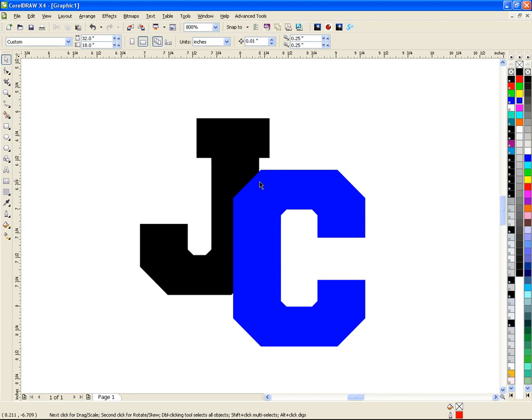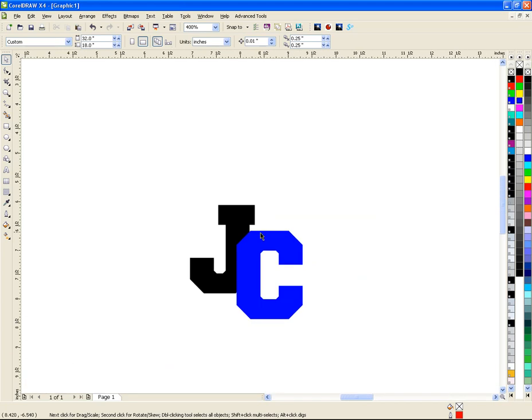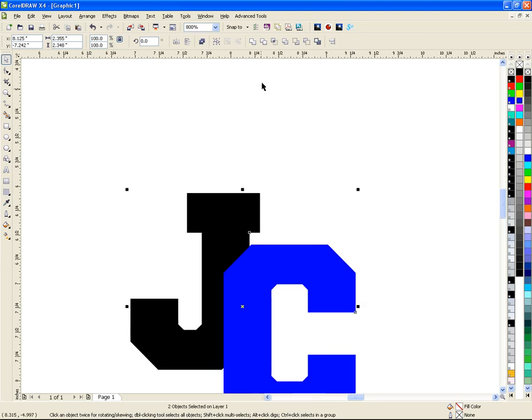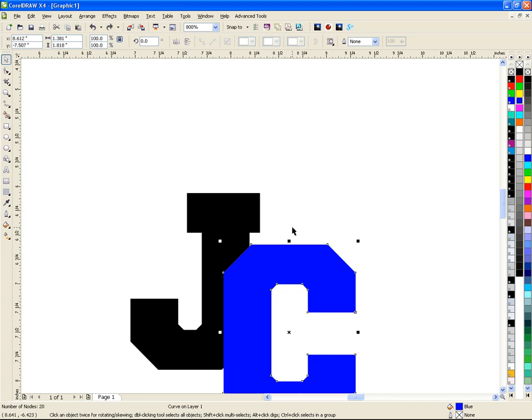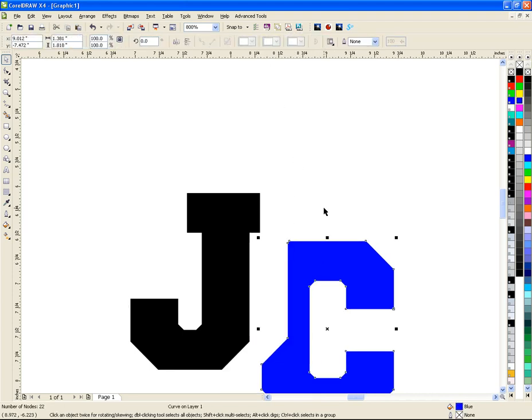So what he likes to do, let's go to wireframe, is trim it here. But then you have stretchability and you might see the shirt underneath, so you want to underlap or overlap the top one over the other one. Let me show you what happens. If I select this character and then this character and hit trim, you can see how it cut that away. I'll undo that. If I select this one and then this one second and trim, you get a different result. So when you trim, you select which one you actually want to trim from the other one. It's not about what's on top and what's on bottom, it's how you select them.